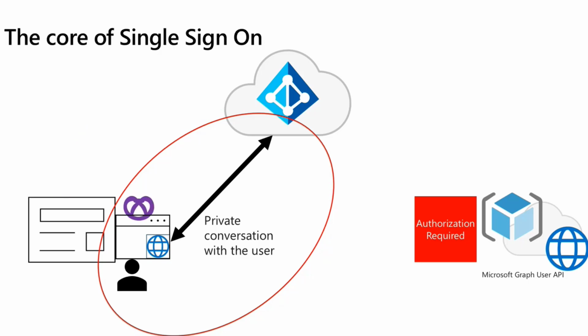The private conversation generates artifacts left on the machine, such as a cookie. So next time the user makes an authorization or authentication request, they don't need to type in their password or use MFA again. Cookies do expire, though. How soon they expire correlates with the sensitivity of the data. For example, when banking online, you tend to get logged out after about 10 minutes of inactivity. Other apps like YouTube never log you out.